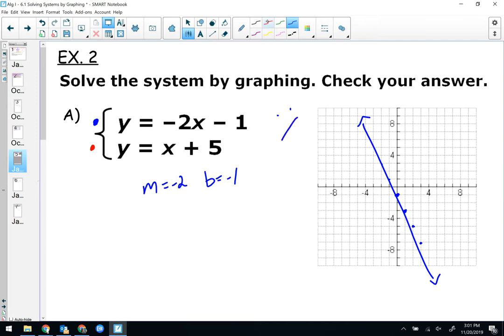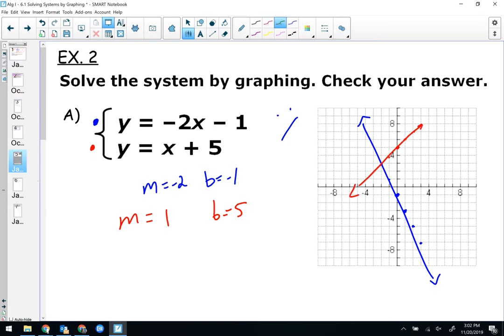All right, take a look at the red line. Y-intercept of 5 and a slope of 1. Up 1 over 1, up 1 over 1. Look, I'm going away from my graph. Don't I want to go down toward my graph? Bink. Bink. Look at that. Crosses it. Nice clean point right there.